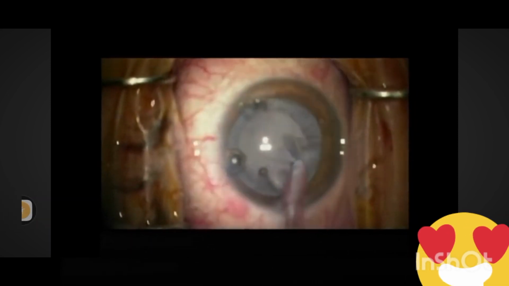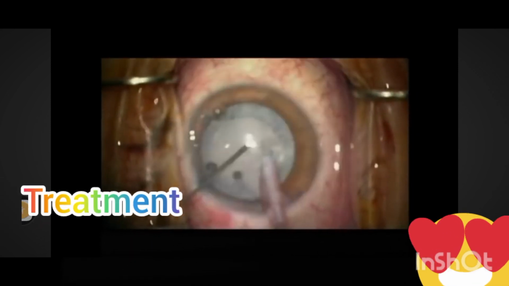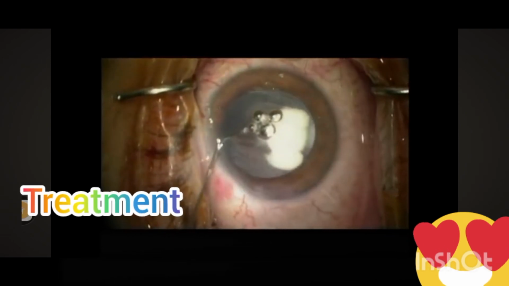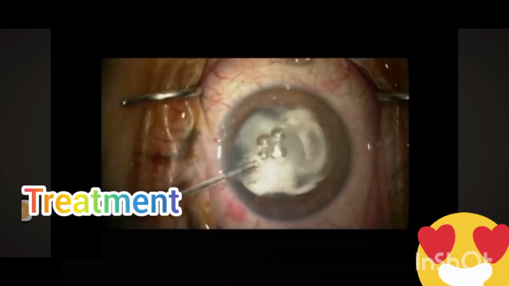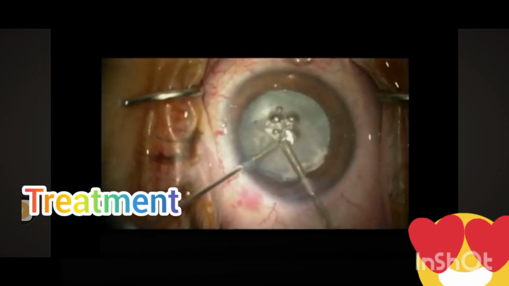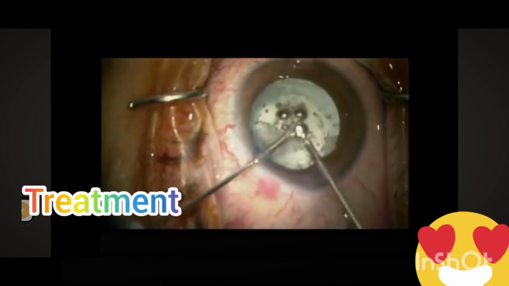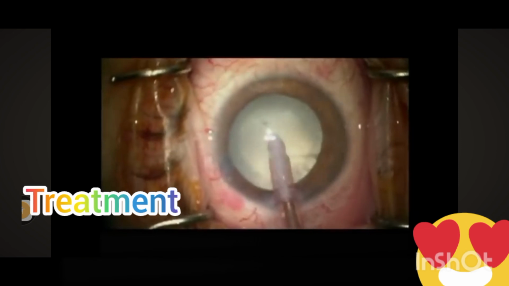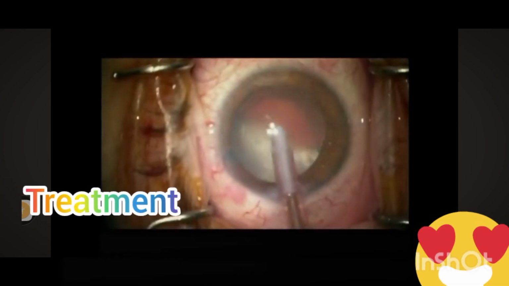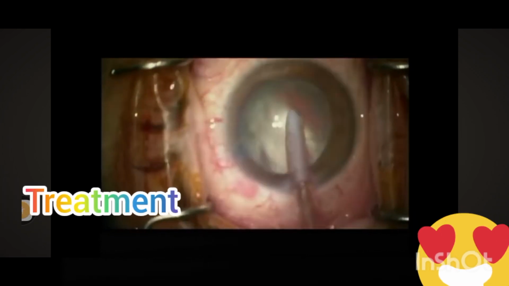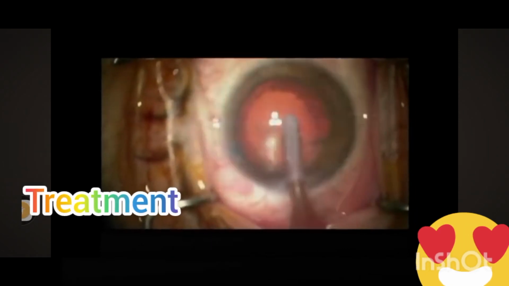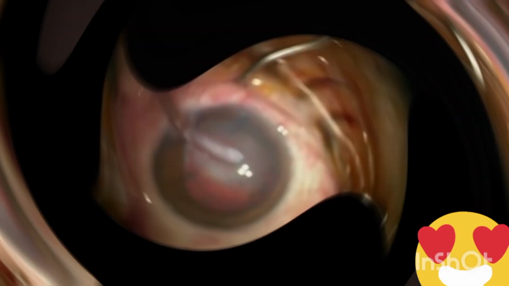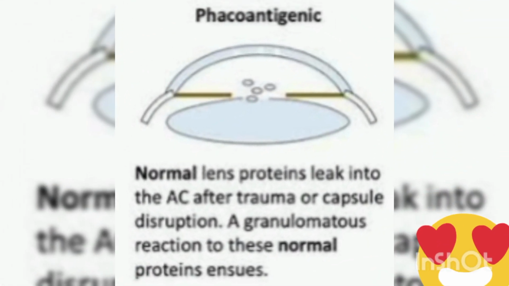For the treatment of lens particle glaucoma, the severity of disease upon presentation dictates the course of treatment. If minimal cortical material is present, cycloplegics, corticosteroids and aqueous suppressants may be employed. However, if inflammation is significant and IOP cannot be controlled quickly, urgent irrigation and aspiration of lens particles from the anterior chamber is necessary. Then for the phacoanaphylactic glaucoma, this is also known as phacogenic glaucoma.